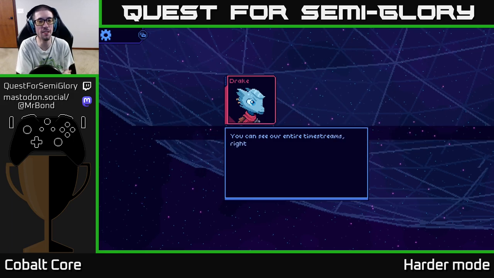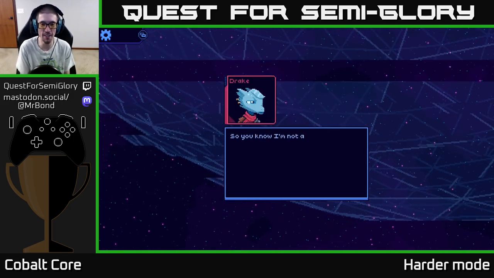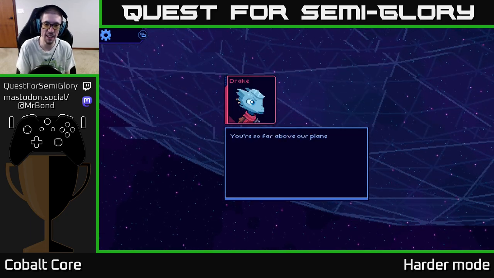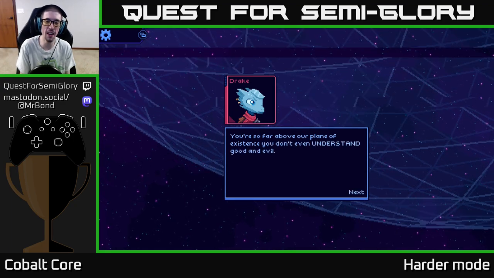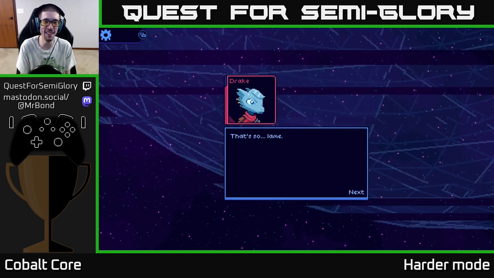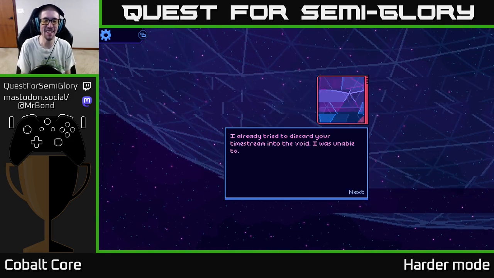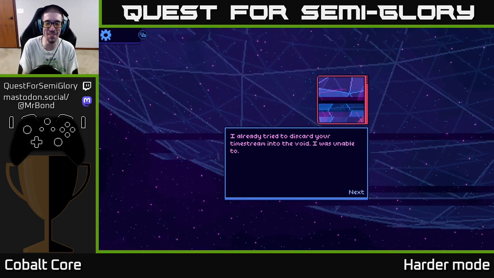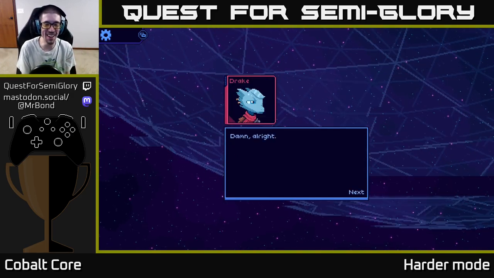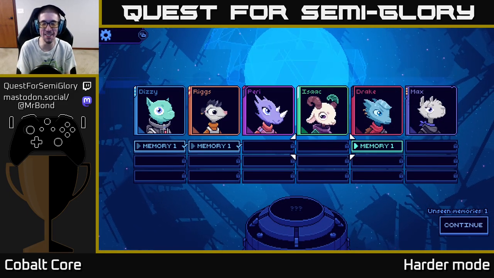As a treat. Your entire time streams? Yeah, I see everything. Of course you do, crystals. No, I'm not a good person. Why save me? Aww. Tied to the others. Oh, I get it. So far above our planet, you don't even understand good and evil. Well, good and evil is really just a matter of perspective, right? Dude, it's so lame. Already trying to fuck your time stream into the void. Ah, couldn't do it. All right. Damn, all right. Couldn't do it. Tried to discard you into the void. It didn't work.